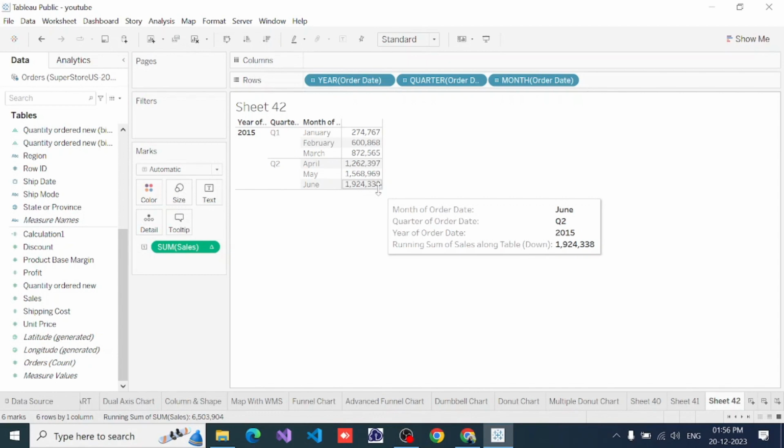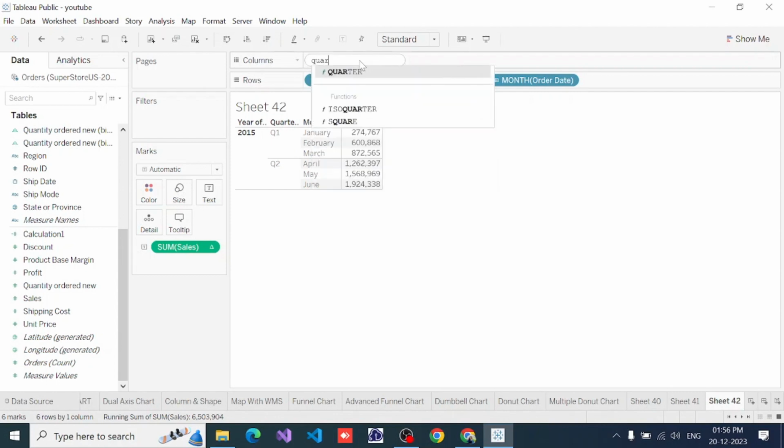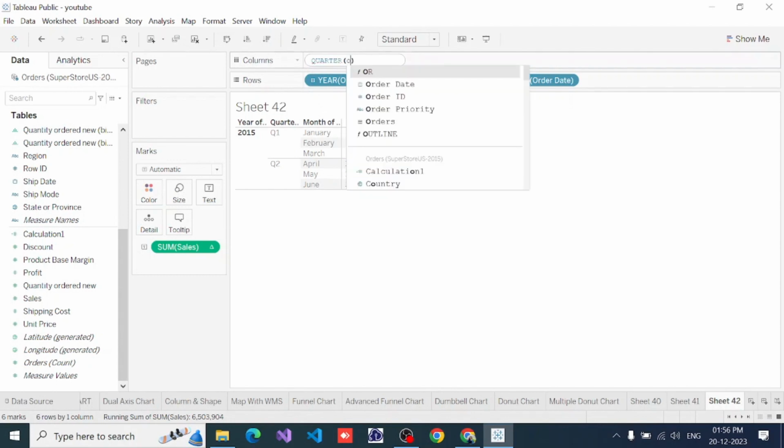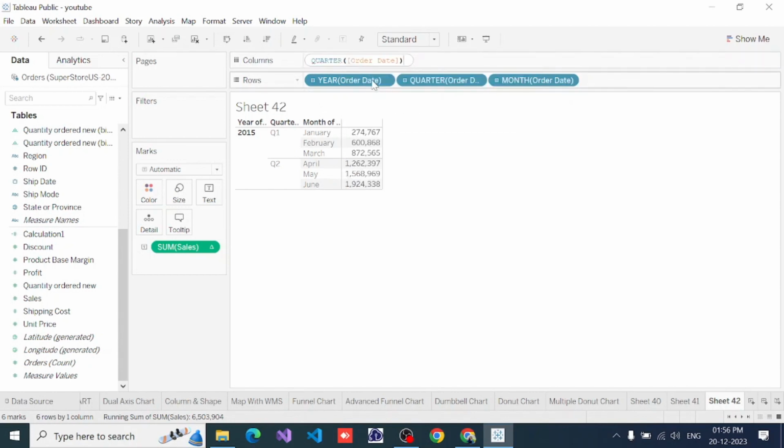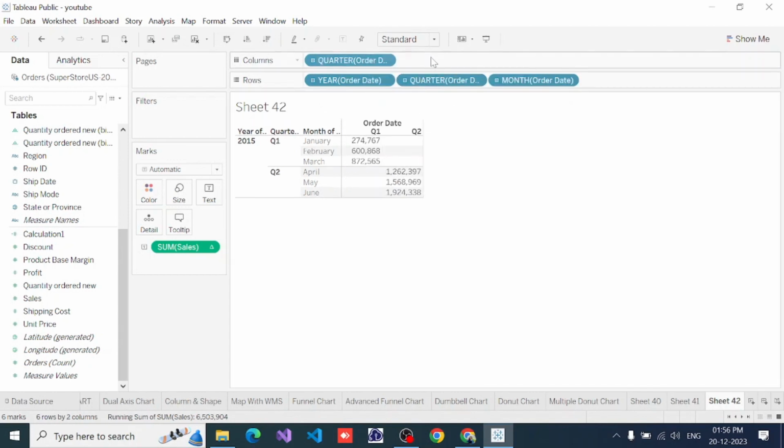If I take quarters here, and here order date, see, the structure has changed now.